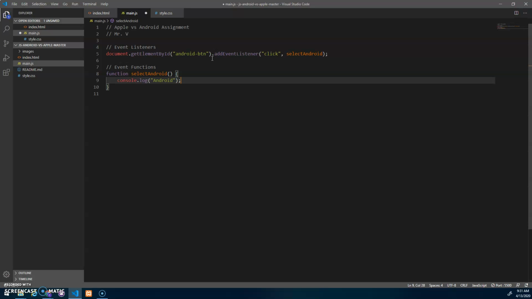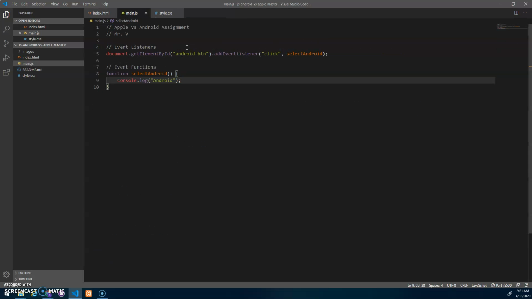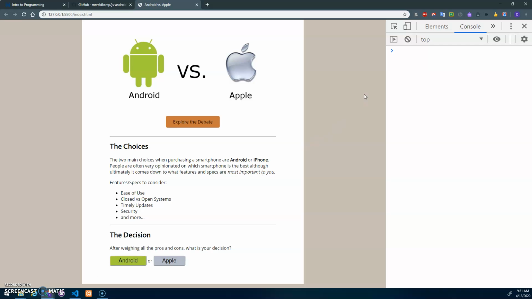There, I did it. Okay, save. So that should have added the event listener to this button, if I got the ID right, I think I did. That's the most common mistake, is the ID in the JavaScript and the HTML are different. Okay, let's test this. When I click this, yay, it says Android.